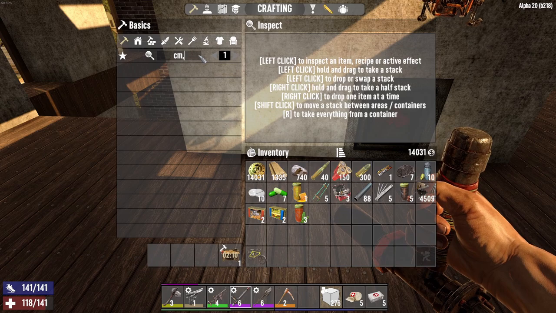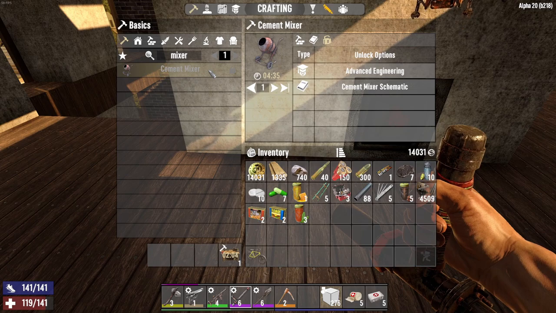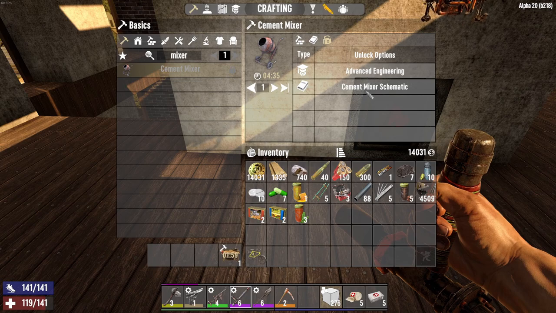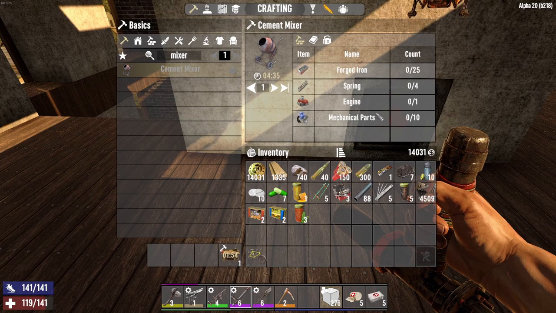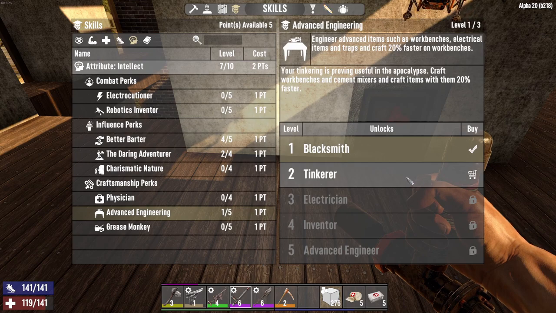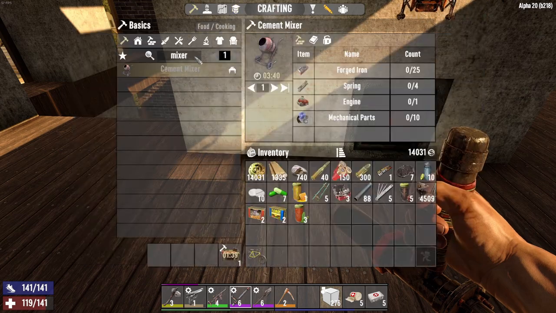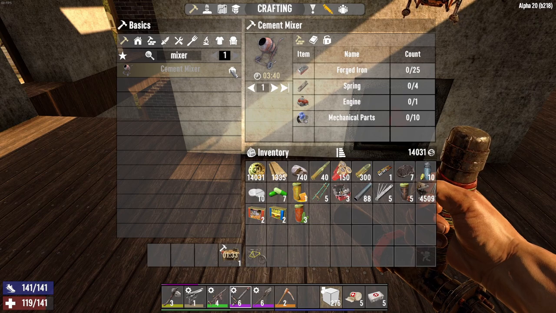Let me see. Cement. Oops. Let's just go mixer. Cement mixer. Okay, that needs advanced engineering. Unlock options. Actually, I think I have everything there. Cement mixer, where is it? It's under this. Advanced engineering. And there you go, that's cement mixer. So now we should be able to craft that. Yeah, looks like we're going to need the workbench in order to do it.